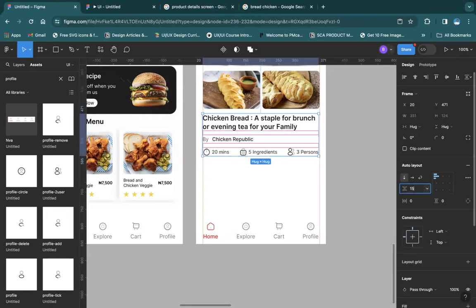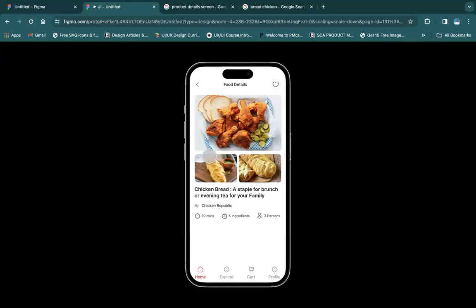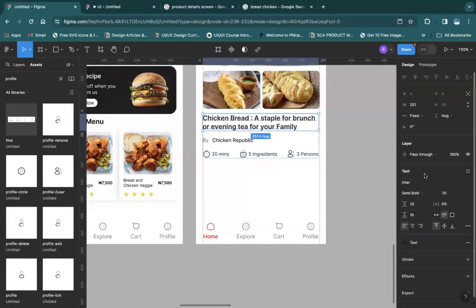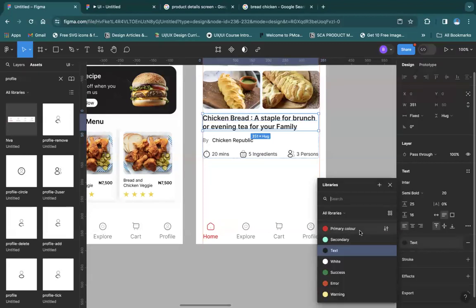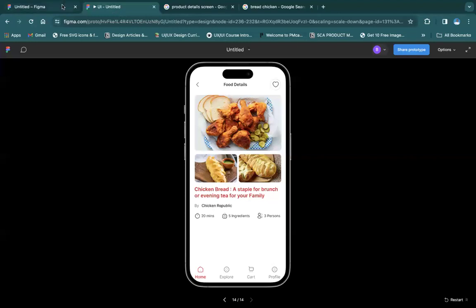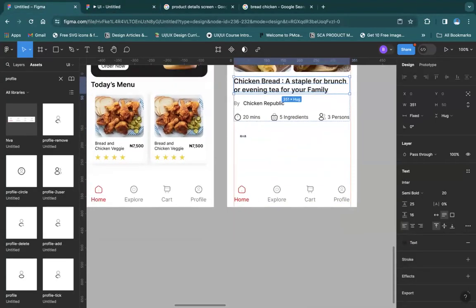So this should be 15, the spacing. So let's see. So this is giving me, let me change this to see if no, it doesn't work. So I'll just use my blue.